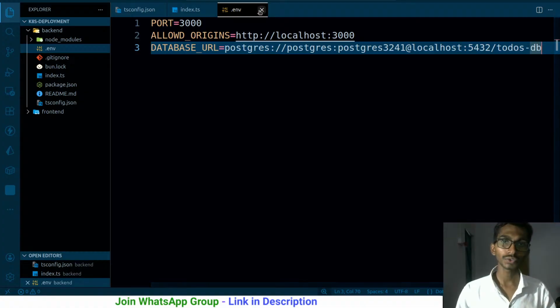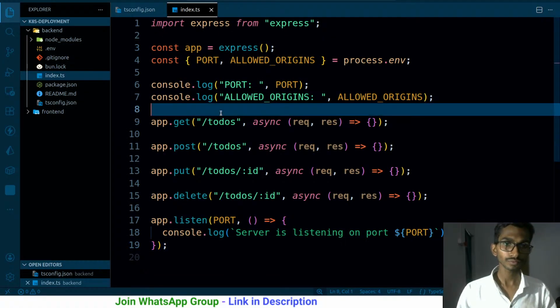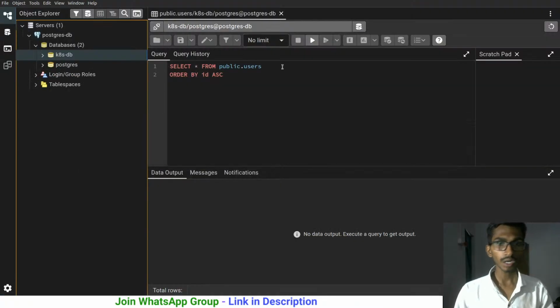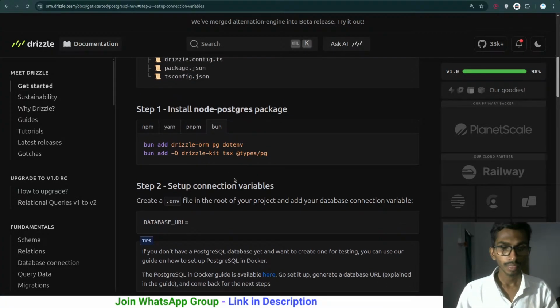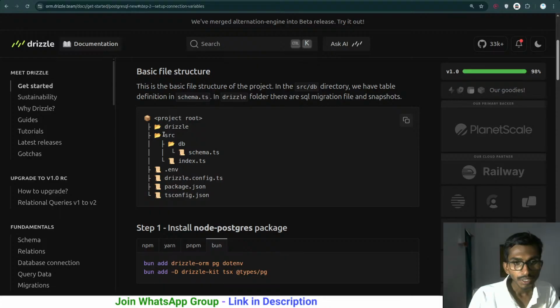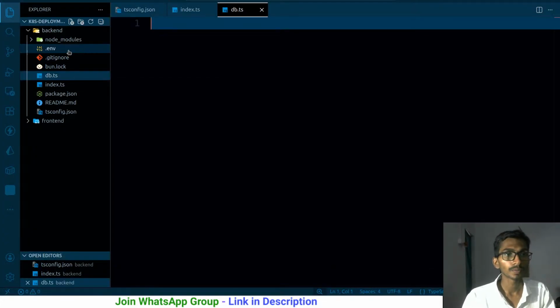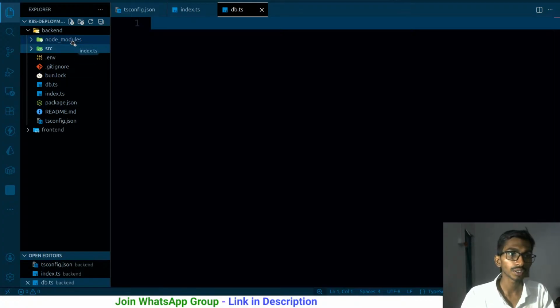So once I have this over here, the next thing is actually creating a db.ts. By the way, how do we configure the things here? It is just simply saying that inside source create db, schema.ts, and you need to have index.ts over here. So willing or not, I have to create this thing. Okay, never mind, let's do it. So ultimately I need to create a source folder over here. Inside source I'm gonna be having my index.ts.